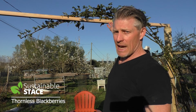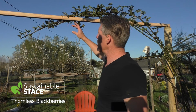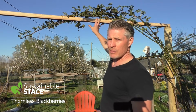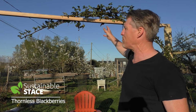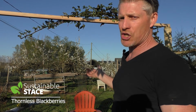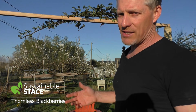You can't really protect that type of a vine from the birds, and yes, birds do love them, but I will say this, birds are opportunistic, and if they can stand on top of here and pick away at a berry or two, they absolutely will. But there will be so many berries hanging and clustered in between all the vines that most of the berries don't get damaged or eaten by the birds, and yes, I share. And hey, if you're going to grow 1 or 2 vines for yourself and now you're concerned about the birds, grow 3 or 4 vines and just share.